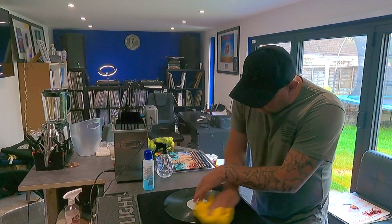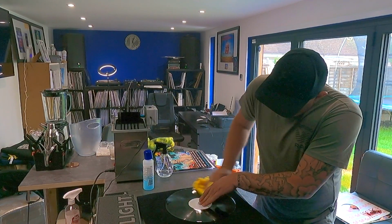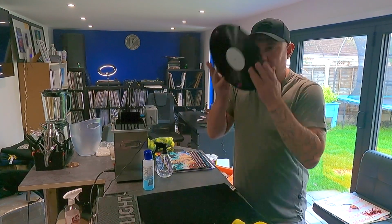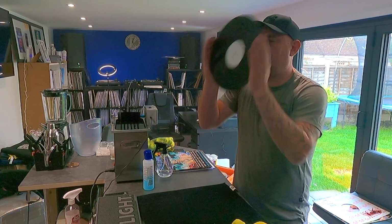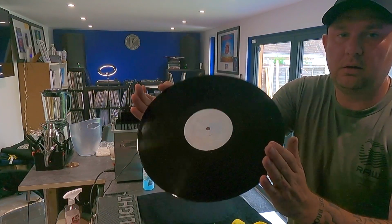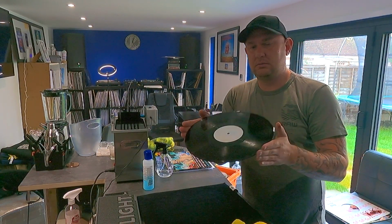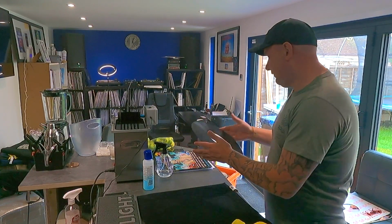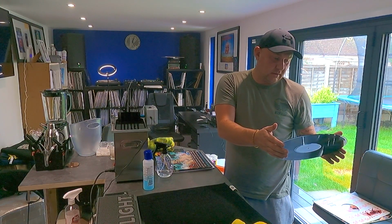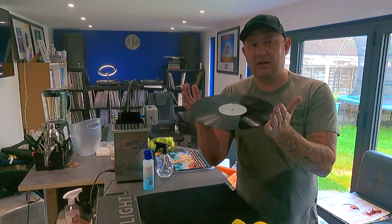Right, so here we go. Skip the marks. Right, the label's a bit wet at the moment, so don't touch it. So now, look at that. Nice clean labels. And you won't be able to tell what it was. That's near mint now, there's not a mark on that record. Not a mark on it. You wouldn't be able to tell that it's been stuck in the garage.